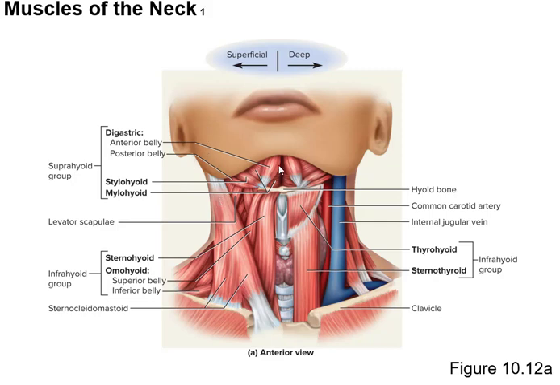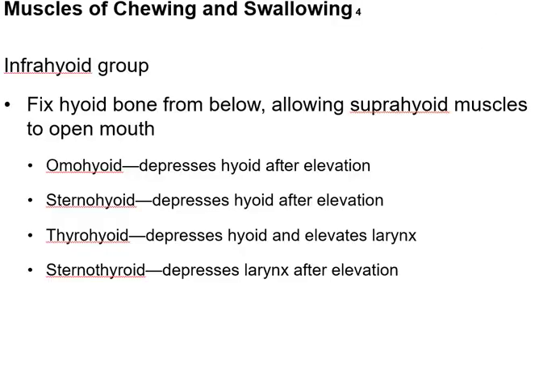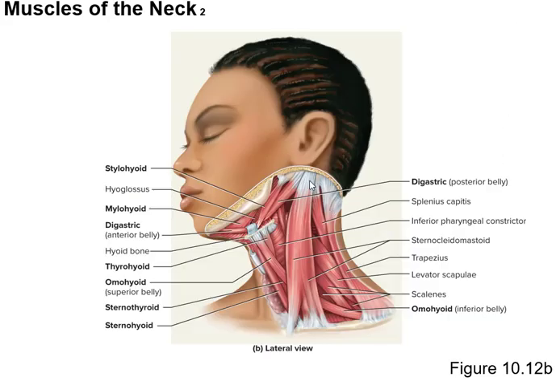And these are your superficial muscles of your neck. And there's the deep ones right there. The hyoid bone that we learned about when we did the skeletal system is really cool because it allows us to do all sorts of things with our voice box, our larynx, to help us talk, to help us swallow. And here's another view of the sternocleidomastoid, right there.